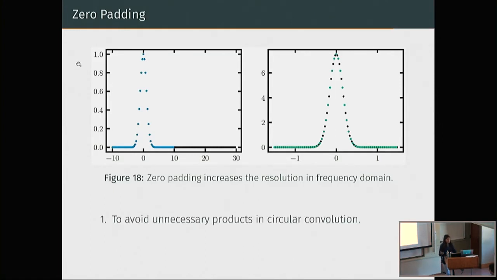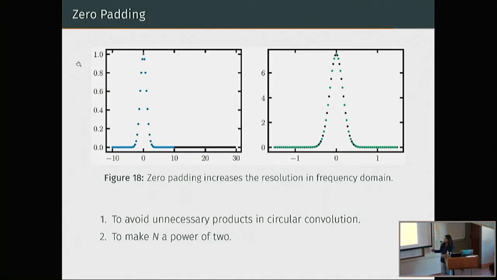It's useful because, for example, when you're doing a circular convolution, all the zero padding will avoid the unnecessary products that we were talking about. And this is sometimes required, not just useful, but it is required, especially when you want to use Fourier transforms to compute your convolutions instead of the other way around. Another case in which zero padding is very useful is to make capital N a power of 2. And we will talk about why we want to make it a power of 2. That is because you want to use the fast Fourier transform algorithm to compute your discrete Fourier transform.